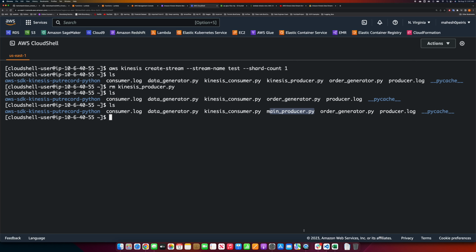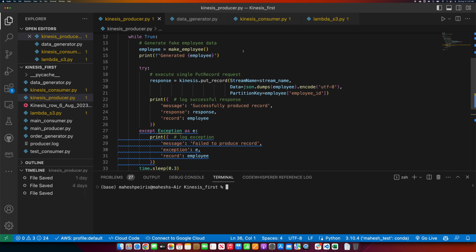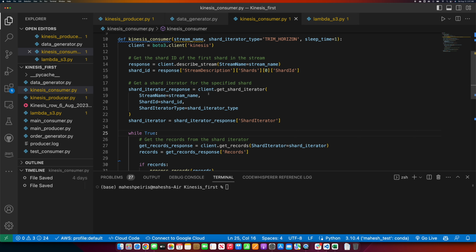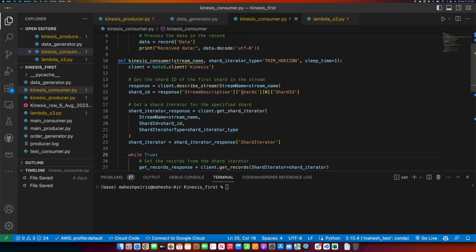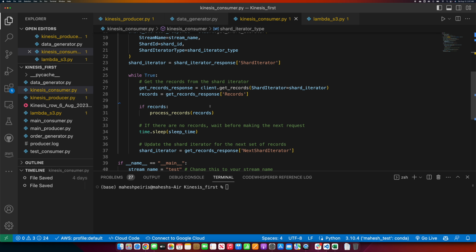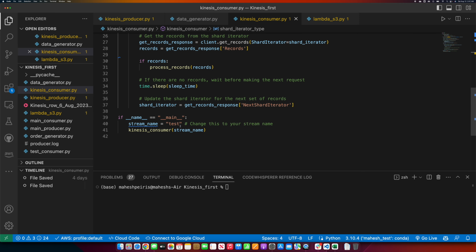Before I start, I think it's best I show you guys the consumer part as well. So this is a simple consumer. It goes through the shard ID, takes the data from the beginning with a sleep time, converts the data received, and then sleeps. Then you give your stream name here, because that's really important.